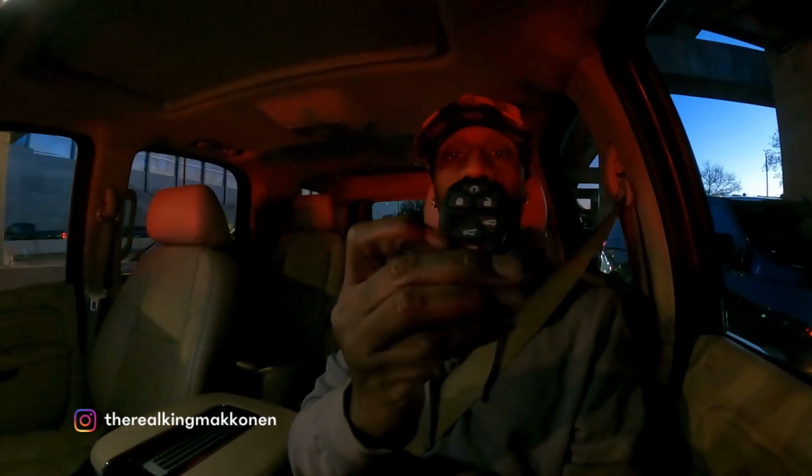So basically this is the remote. I mean, this is something I bought on Amazon. Basically a very basic functional remote with unlock, start, whatever for the trunk.